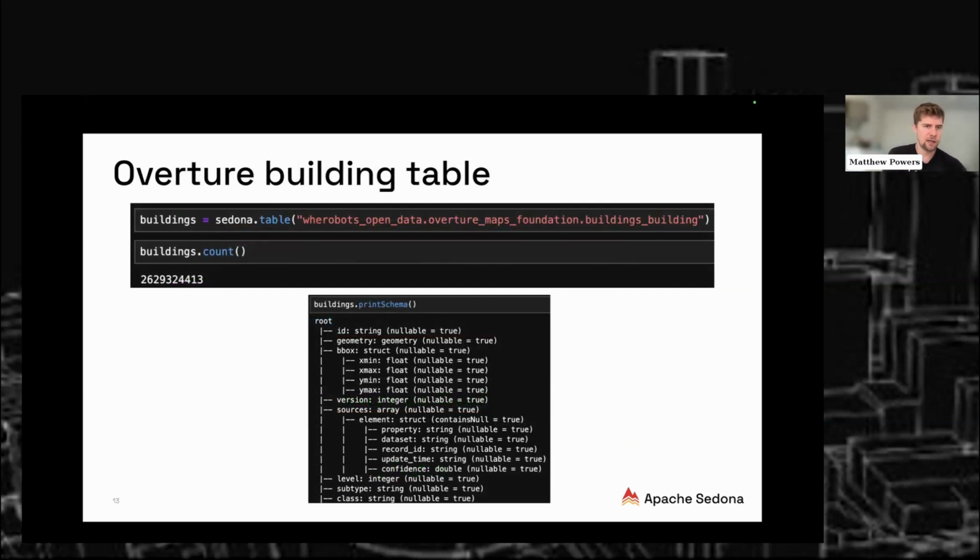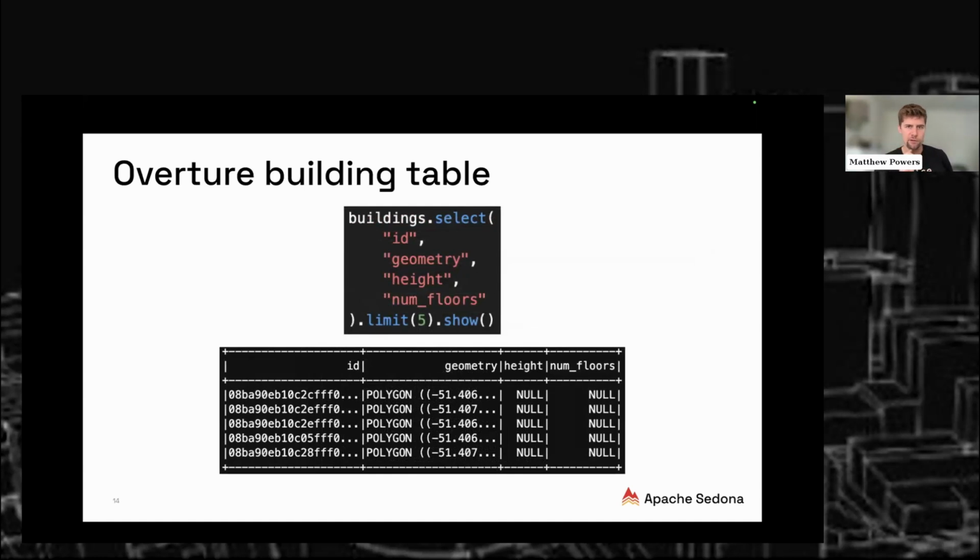Cool. Let's take a look at a couple more things we can do with this data before wrapping this up. This is an easy way to read the buildings data set into the buildings data frame. And here we can see it has around 2.6 billion rows of data. This is just a partial dump of the schema, but you can run printSchema to see the schema of all these individual tables. I definitely recommend digging into all these tables, checking out their schema, checking out the values, and then figuring out how you can use this data to augment your analyses.